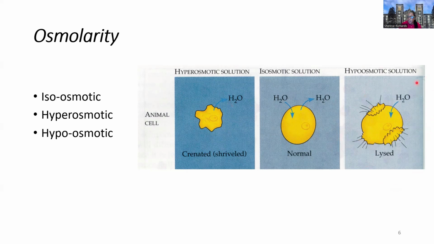On the other end of the spectrum, if we have a solution that is hypoosmotic as compared to the osmolarity of our cells, we're going to see the opposite phenomena occur. We're going to see water move from the fluid because we have a higher water concentration, fewer solutes dissolved, and that water gradient now favors water moving into the cell where there is a lower water concentration. So water moves into the cell, the cell swells, and the cell ruptures or lyses and also dies. Okay, so again, dangerous for our cells to be exposed to either hyperosmotic or hypoosmotic solutions. It should be isoosmotic solutions.